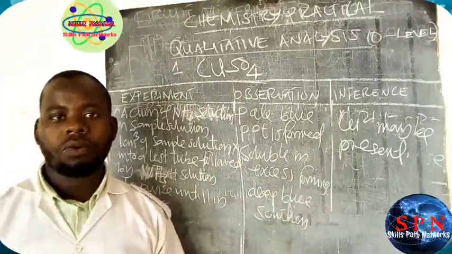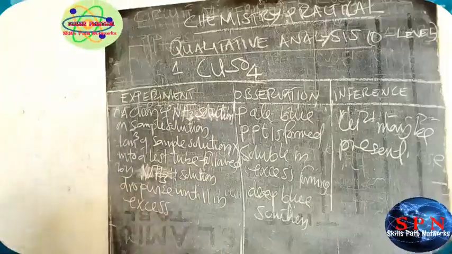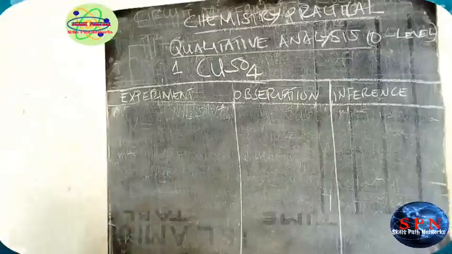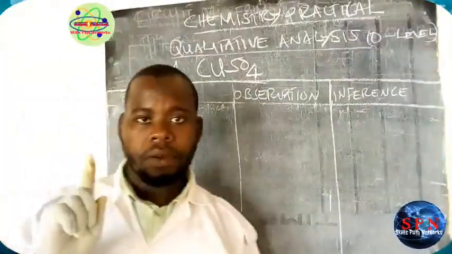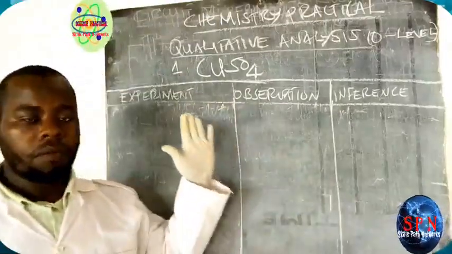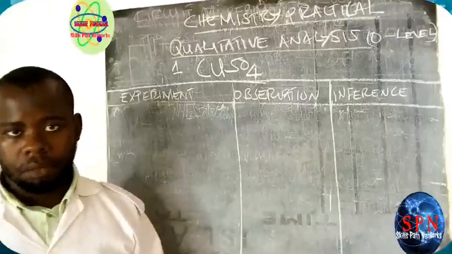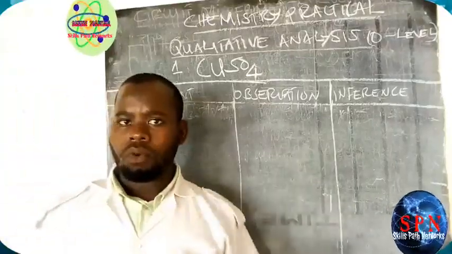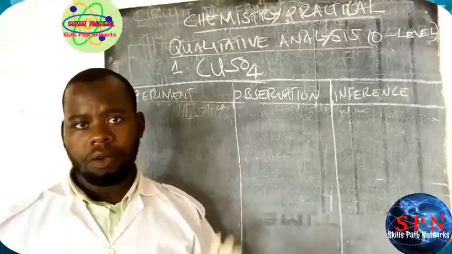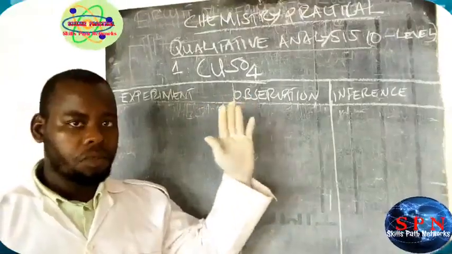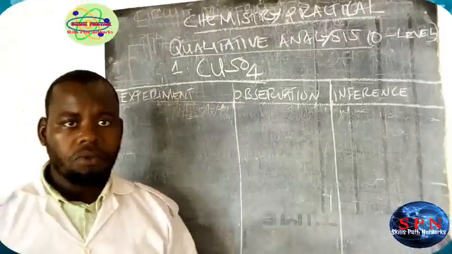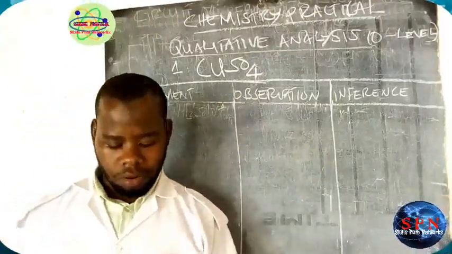Now we are going to the confirmatory test. For the confirmatory testing, we start step by step. It means you are going to confirm the presence of ions from the testing solution and the preliminary test. You are supposed to look at the most frequently appearing ions. In the case of cations, from the first procedure up to the testing solution, copper appears frequently. So we are going to start with the copper 2 ion.